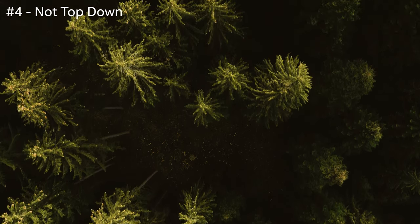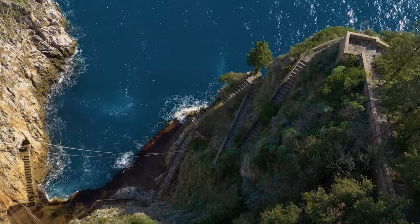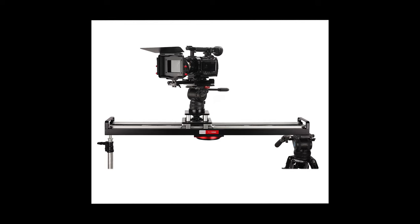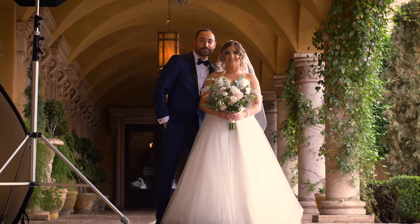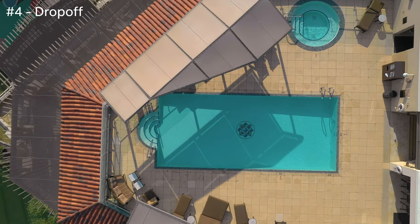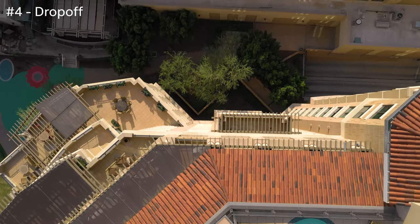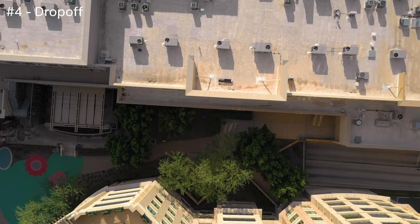Number four: top down has been done. What's cooler is dropping off a cliff or a sheer edge. Face down, get into position with room to decide how fast you want to go — and it needs to be slow. We used to pay a lot of money to put a big camera on a slider on the ground that only moved three feet, and you could still tell there was movement. You have a flying 4K stabilized camera — trust me, you'll be able to see the movement. You don't have much room between looking straight at the ground and the drop-off, so maximize it. It's pointless if you just fly by at 30 miles an hour. Cliffs at the beach are great for this. If you're doing an apartment or a skyscraper, the drop-off is a lot faster, so try to aim for a symmetrical side like one with a park or courtyard beneath it.